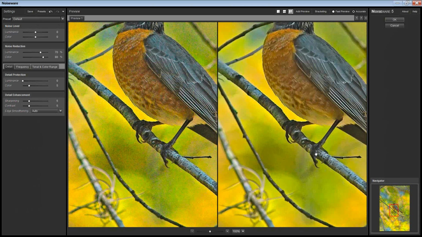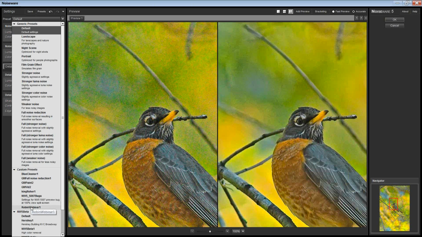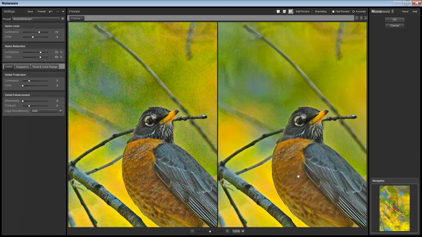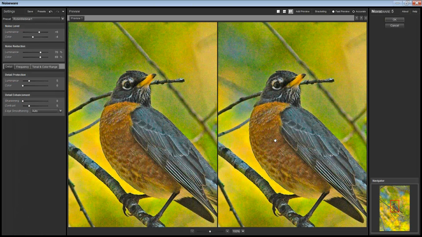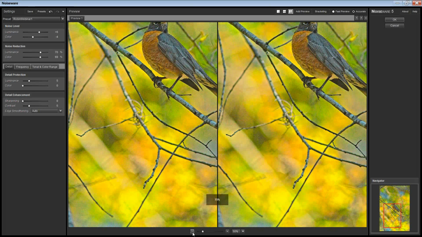And what I did is I created a little preset. I wanted it to be a little bit finer, so I created a preset. I call it Robin Webinar. What that does is give it a little bit more edge contrast, and a little bit more color reduction. And just to show it for the screen, because it's a little harder to see on screen. If I print this image out, even in default, it's going to look really good. 11 by 17 canvas, it just looks beautiful. Okay, no issues whatsoever.